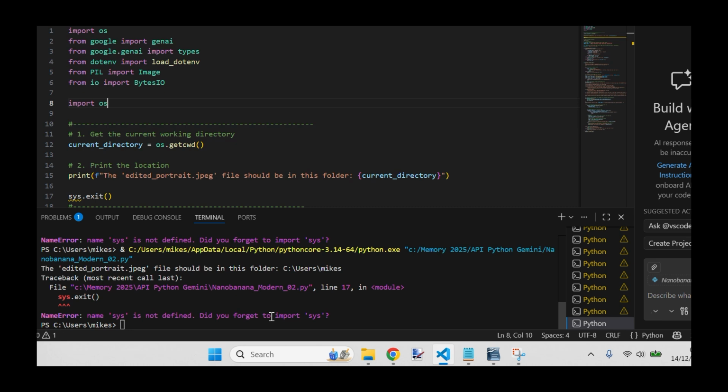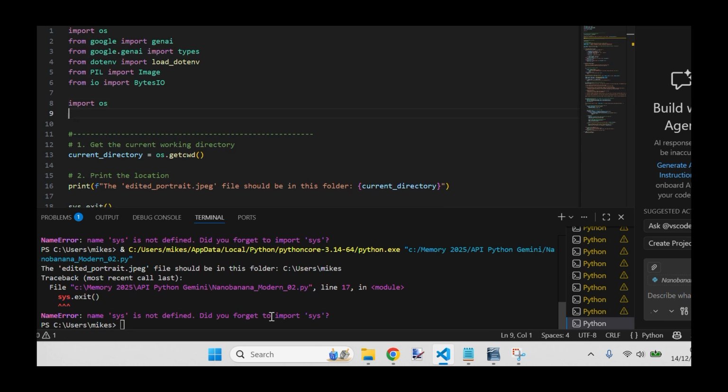Did you forget to import sys? Oh, maybe I just mean import sys. I'll make a comment: defined working directory. Run it.